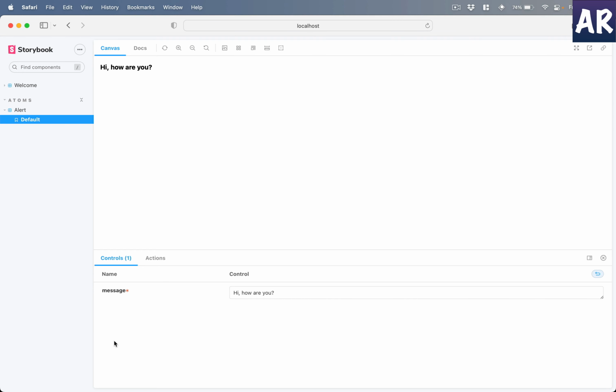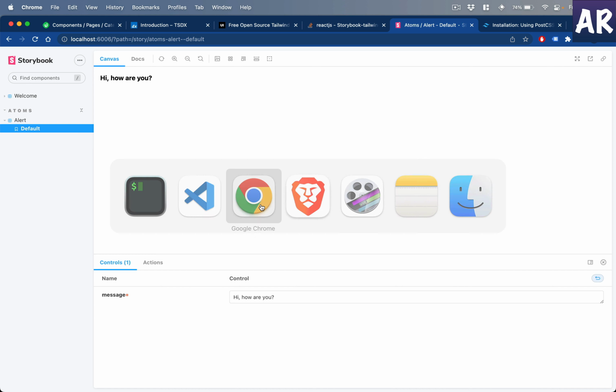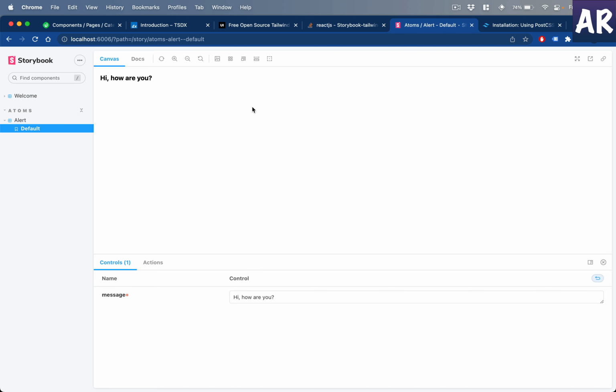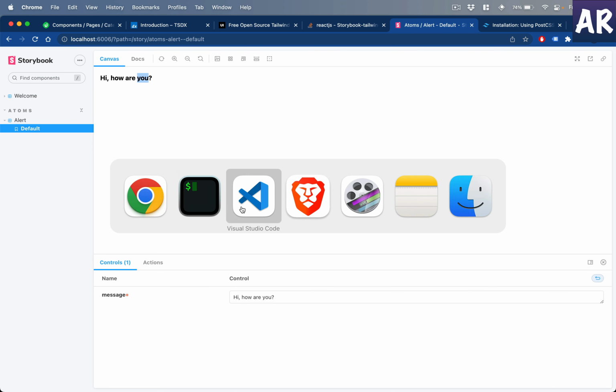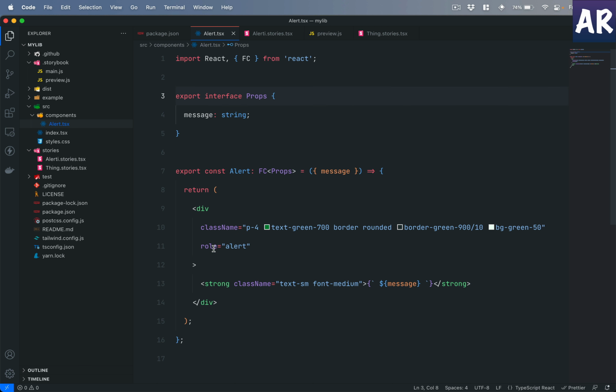Oops. I think now it is working, but for some reason the other styles are not coming, which is a bit strange because ideally it should have.